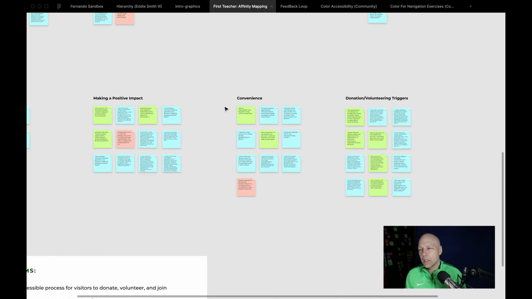One is donation and volunteering triggers. What motivates somebody to take action? That is your number 1 goal as a designer, regardless what the project is. You are always trying to look for what's going to motivate the person who's interacting with this work.